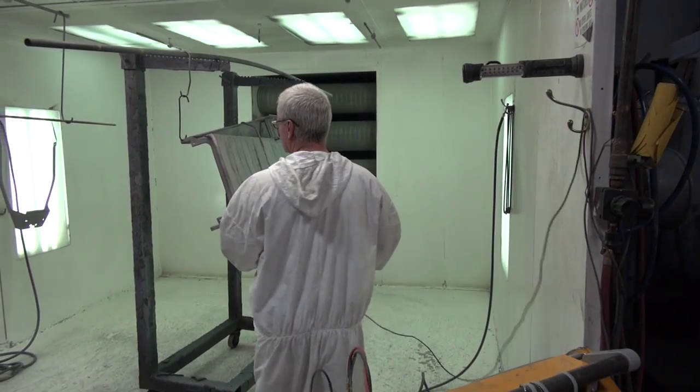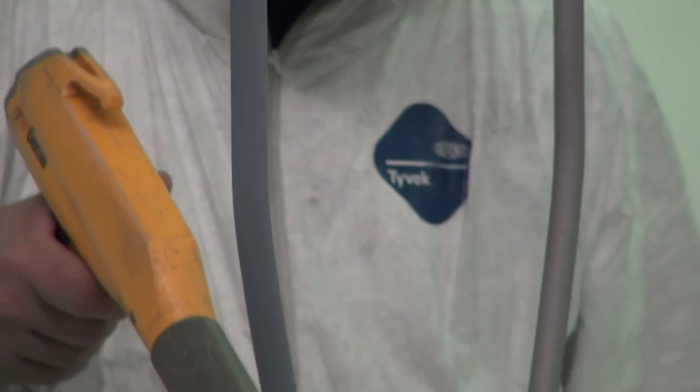So if you're trying to spray powder on something, how would that ever stick? The guns that we have have an electrode on the end, so that as the powder comes out of the gun at about six inches away, it puts a positive field in the air. As the powder goes through that positive field, it picks up a positive charge. Everything in our booth has got a negative charge — it's grounded — and that's what makes it attractive. Powder coating is very efficient because of the electrostatic, if the person is setting the gun up properly.